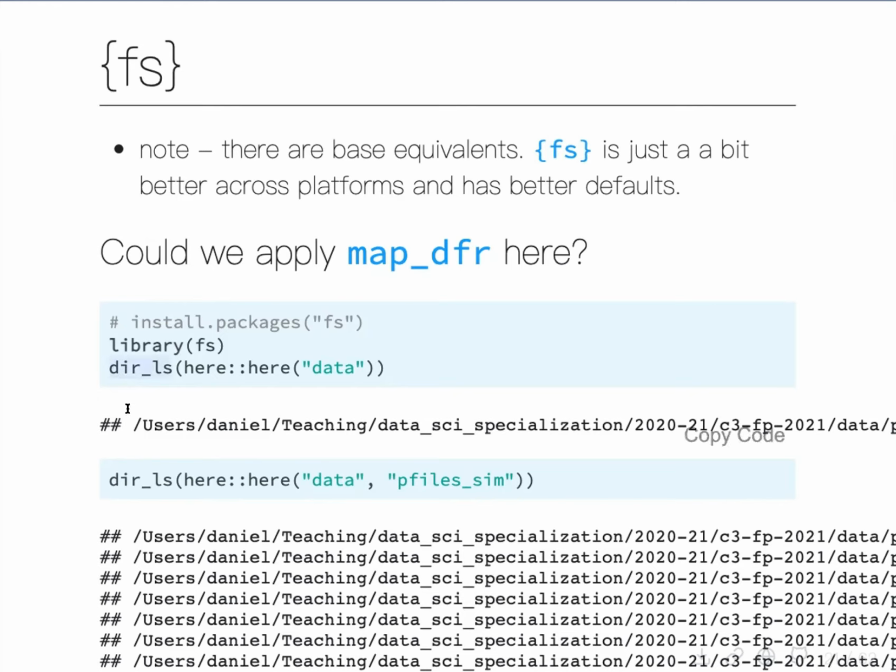Okay, so you're going to give it a path, and it's going to list everything that's in that directory. So if I say here data, it's going to give me this back, which just says pfiles sim, but it's cut off so you can't see. And if I say here data pfile sim, you'll see it lists every file within that directory.